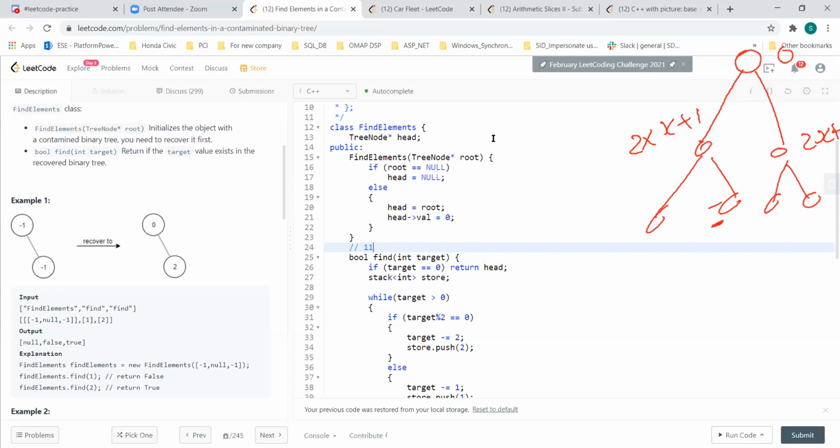So when you are at your target, here you are checking that. So you know this will be at index 0, 1, 2, 3, 4, 5, 6, right? So you are checking whether you are at the even position or odd position.